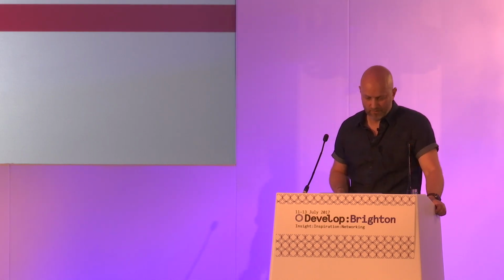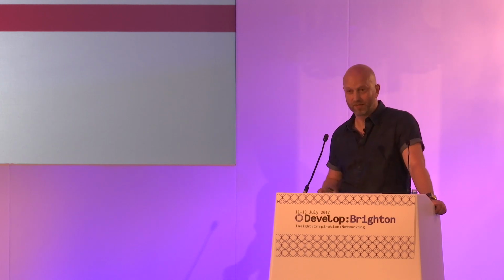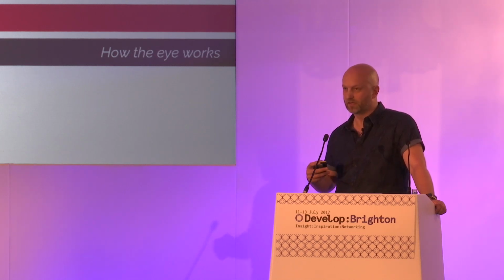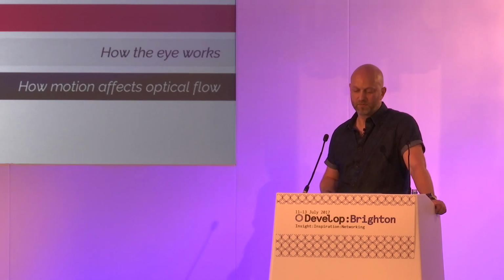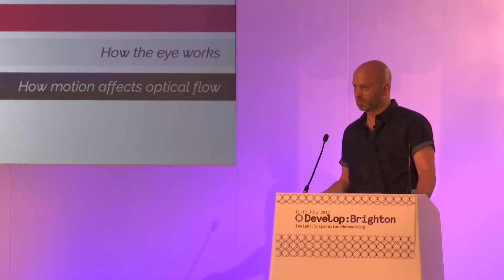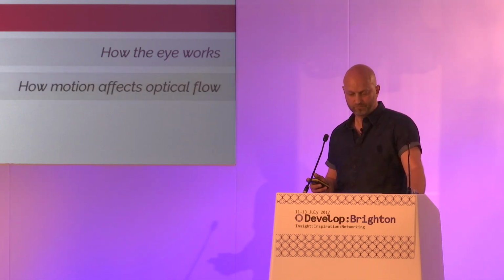And then we talked a little bit about what we can do about it, and in particular, the focus there is on optical flow. So we looked at how the eye works, the different characteristics of the light-sensitive cells inside the eye and where they're positioned across the view. And then we looked at different types of movement and rotation and how they can affect optical flow, parallax, and whether there's a potential for anything still for the player to be looking at. So that brings us to the end of the theory, and now let's get on to the practical stuff.